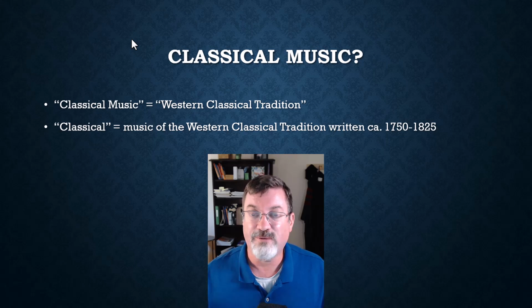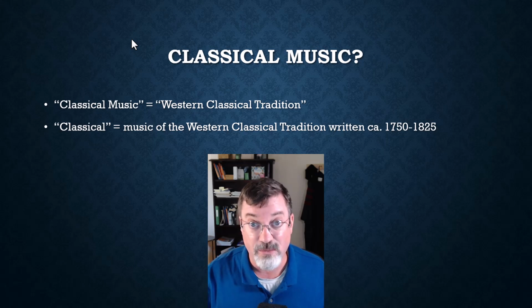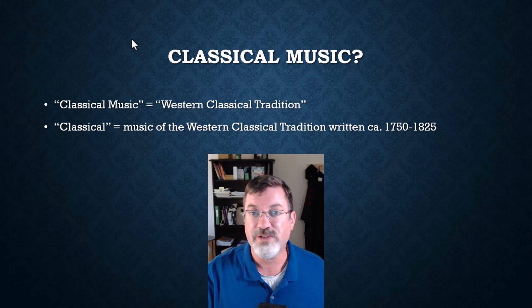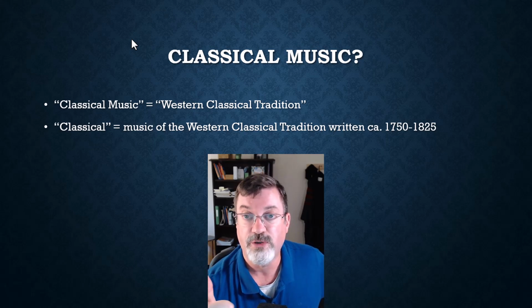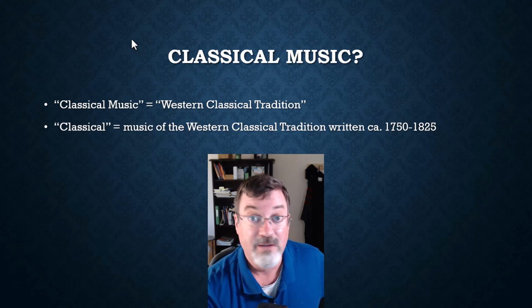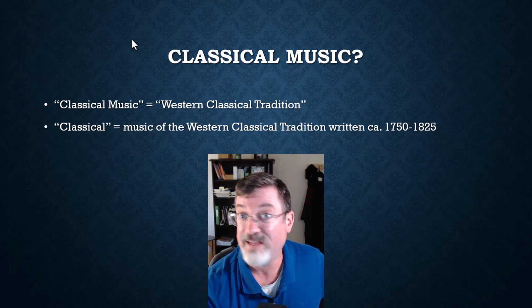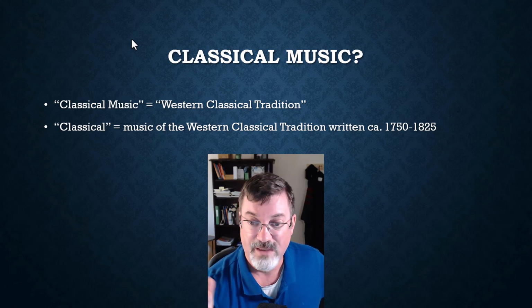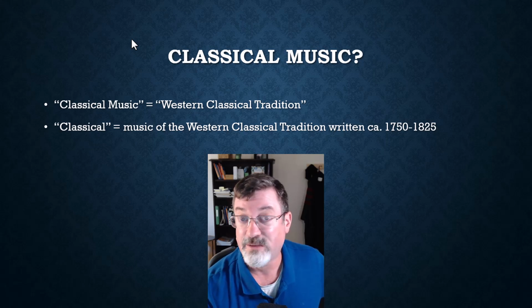But you need to be careful because classical, the style period, is music of the Western classical tradition from 1750 to 1825, right? Baroque is in the Western classical tradition. We could say Baroque is classical music if we're using classical informally. Classical style period is in the Western classical tradition. We could say classical style period is classical music. It's a little bit of a redundancy there. The Romantic style period is classical music in the sense that it is from the Western classical tradition.